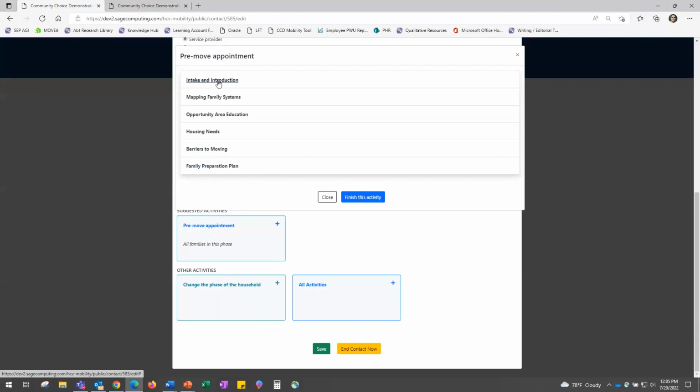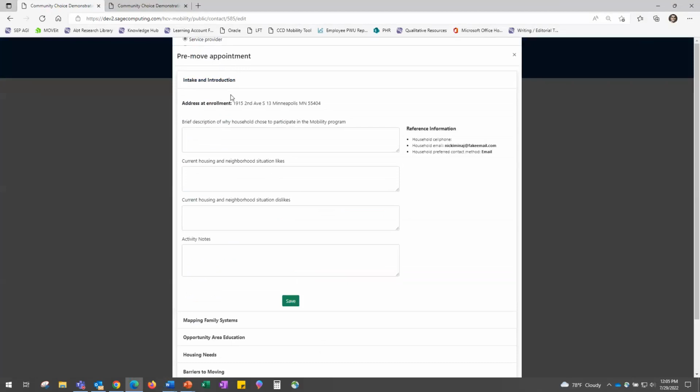So opening up the intake and introduction section, we have some reference information such as the address of the household at enrollment.